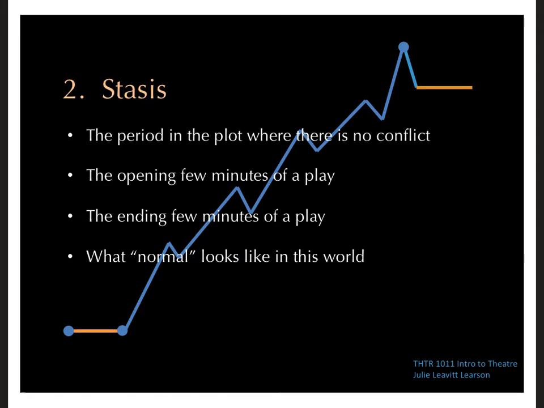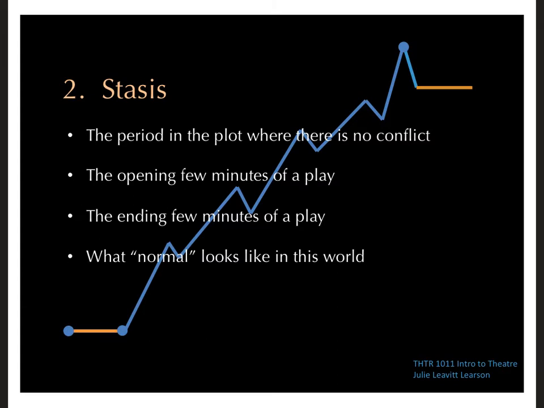And then at the end of the play, after the conflict has been resolved, we reach a quote new normal that may be very different from what happened before. But it's going to be where we leave the characters, and they're in a relative position of stability compared to the conflict that has just happened. So old stasis and new stasis.